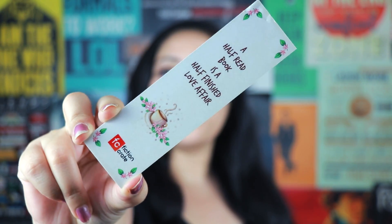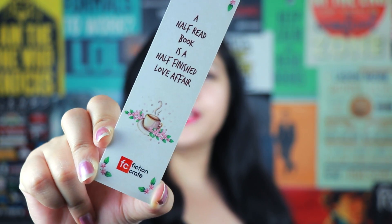The second thing I got is a bookmark — a very cute tiny bookmark which says 'a half-read book is a half-finished love affair.' I would really like if these people tell me from where they bought this bookmark because it's with their own branding. I want something like this for my own channel. Guys, do tell me if you would like to buy Indian booktuber merchandise. This is how the bookmark looks like.